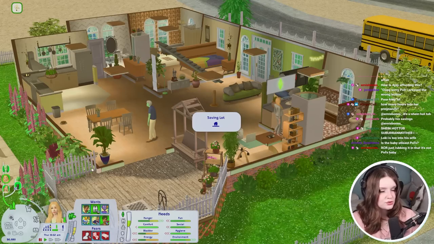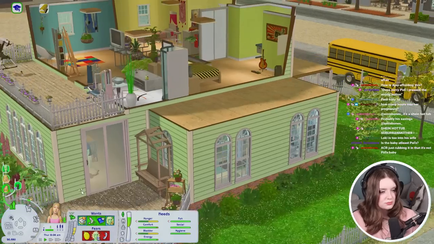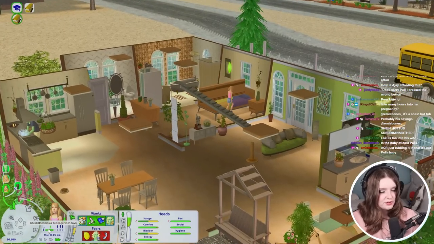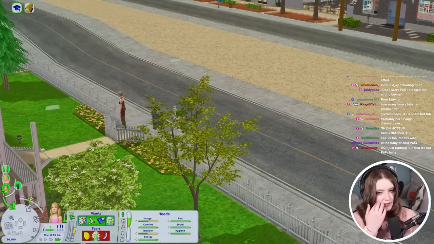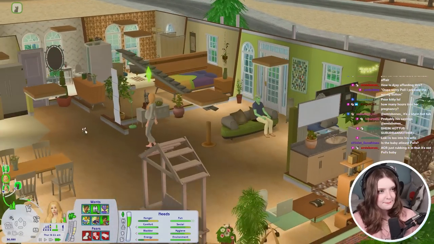It's time for Jill to go to school. Come on, Jill. Can't, my game is taking so long to save. All right, there we go. Go to school. And then Jill will age up in 2 days. Well, tomorrow's her final day. So after that, it'll be her birthday.